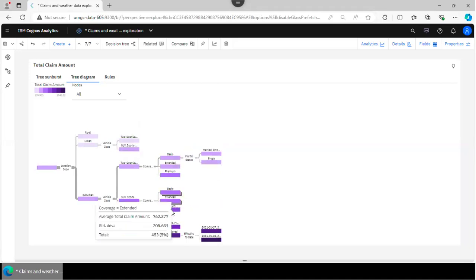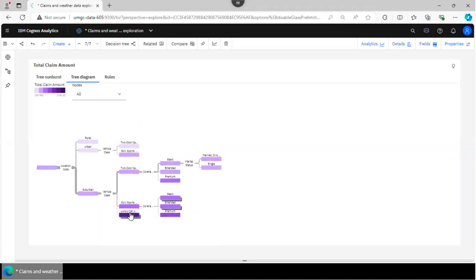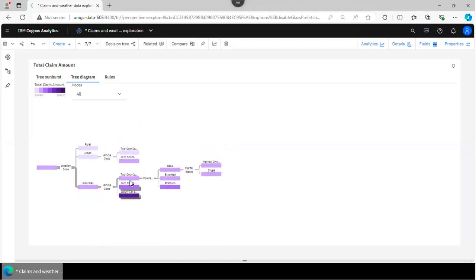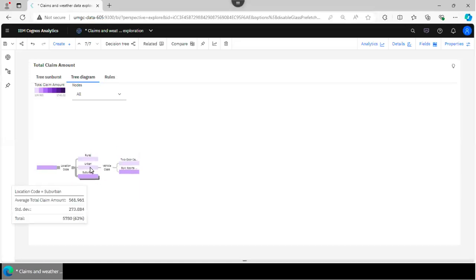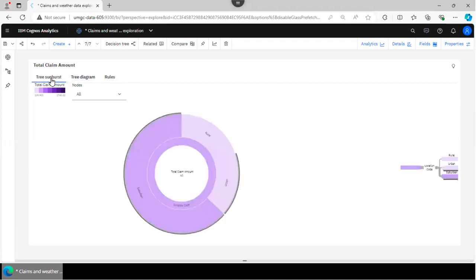Yes, it is. But first of all, take a look at this. Your nodes can be collapsed. I'm going to collapse it on purpose. I'll collapse everything. Oops. You see this? You can collapse, expand and collapse. So I'm going to collapse and I'll show you something here. Now I'm going to look at the sunburst.